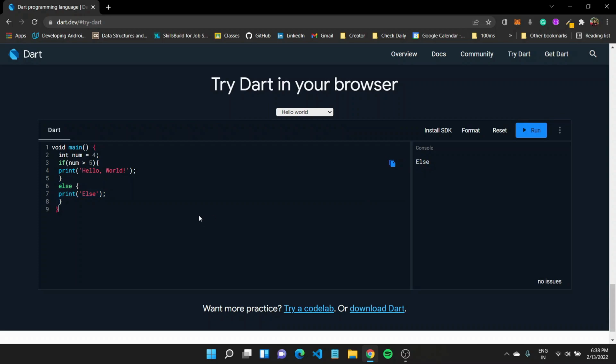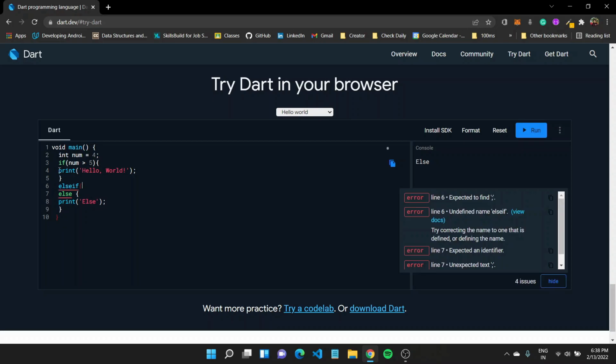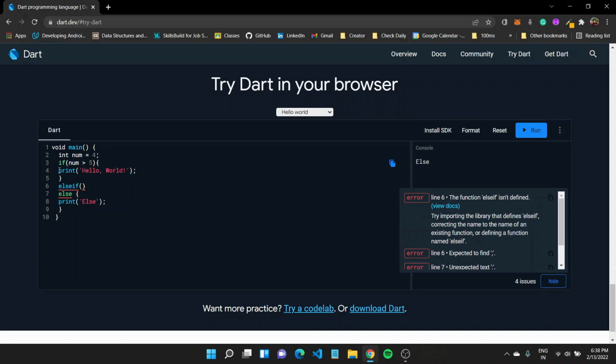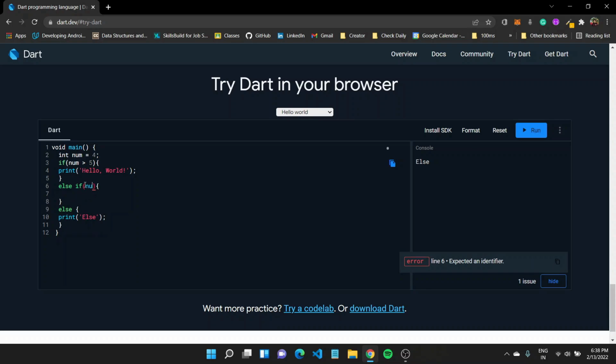So it's right here. And what if you have multiple cases, so you can use the else if keyword, which would take in a condition. So I'll have to specify an else if condition. Also there would be some space right here, and then I can just create curly braces where our statement would go for this particular case. Now inside my else if, let me say number is greater than 3. So I can print out something like hello only for now. I also have to put in a curly brace right here.